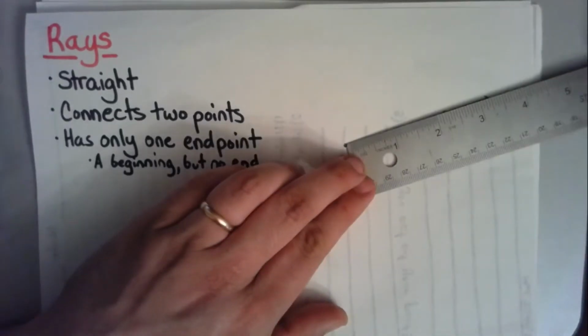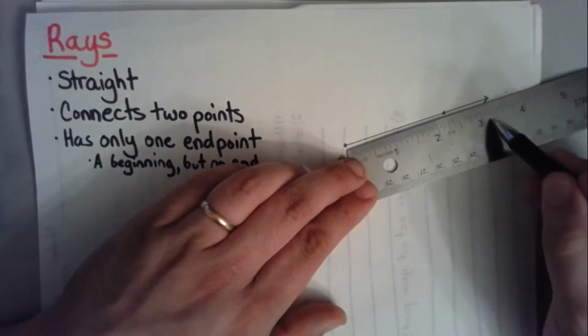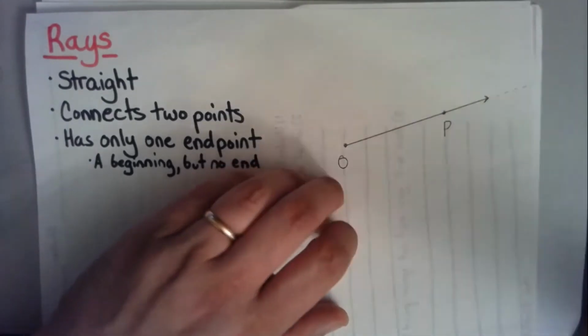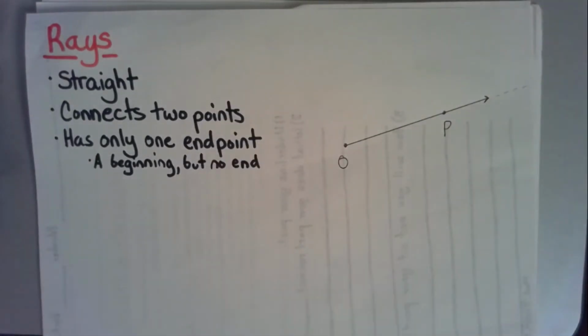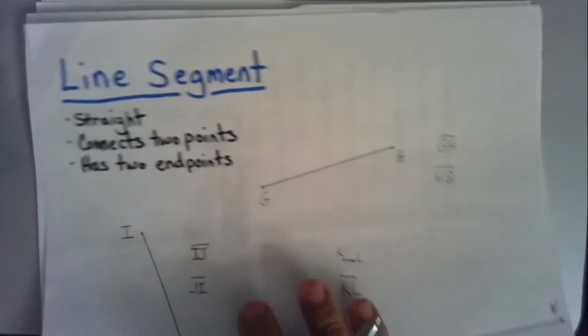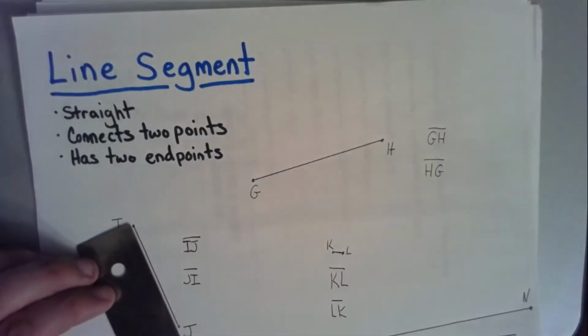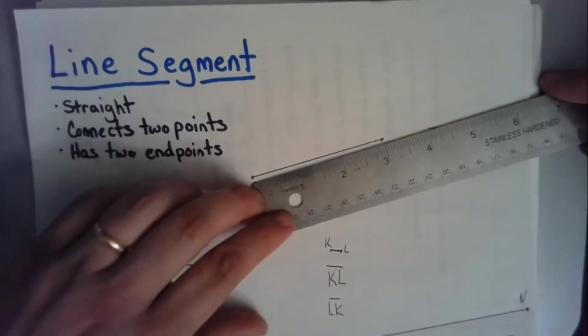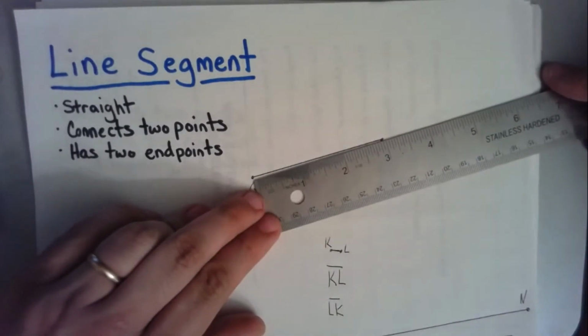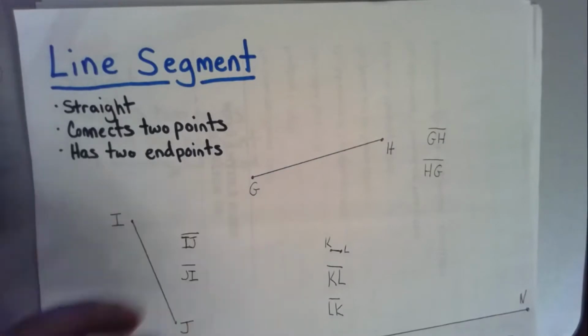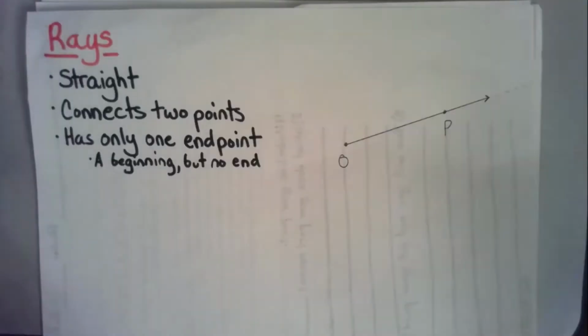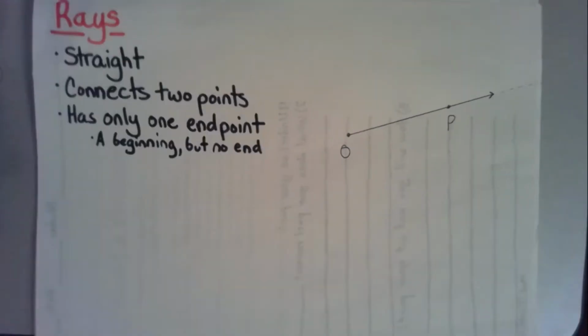I don't want you to look at it and say, oh, hey, this ray looks to be about 3¼ inches. That's not true. You can't measure it because it goes on and on forever in both directions. Whereas a line segment, you certainly can measure. We can look and say this is about 2½ inches. Or line segment GH is about 3 inches. Line segments you can measure. But rays, they have no length. It's unlimited. You can never hope to measure it.